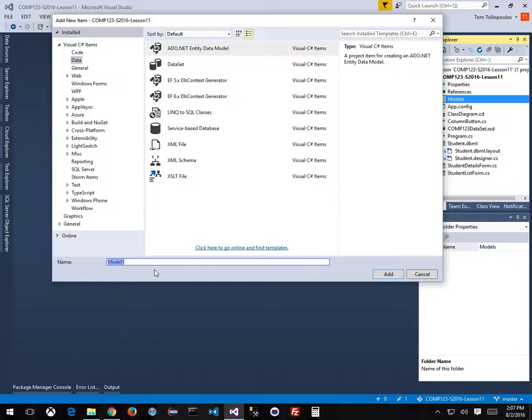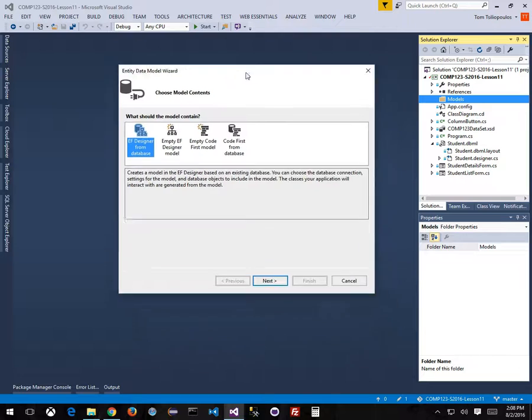Because that weird syntax, like db.GetTable and inside the type of student, that was really weird. And that's kind of the older way of doing it. We want to do it simpler, and ADO.NET, the entity data model, allows us to do that. So we're going to change this name down here from model. We're going to call it student context. That's what we're going to call this thing. So the student context is what we're doing down here. That's our model. Then we're going to click add.